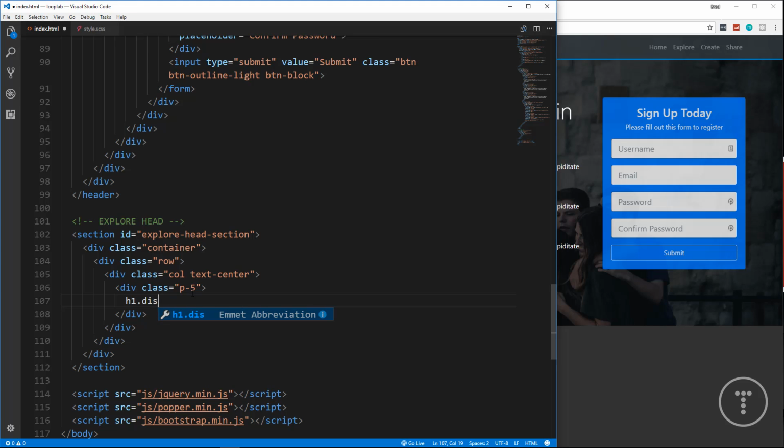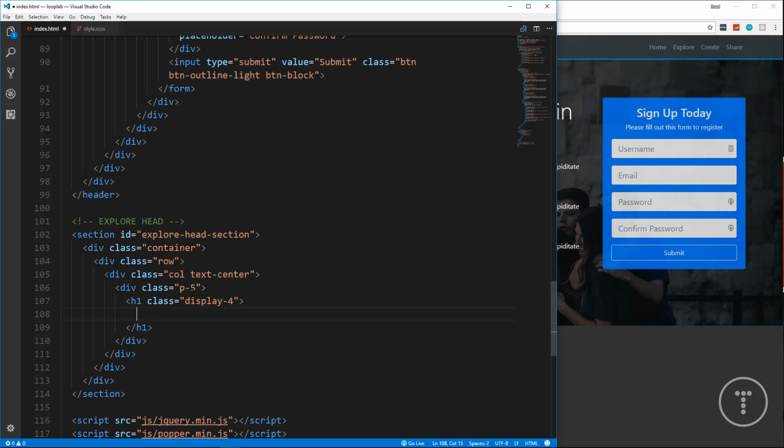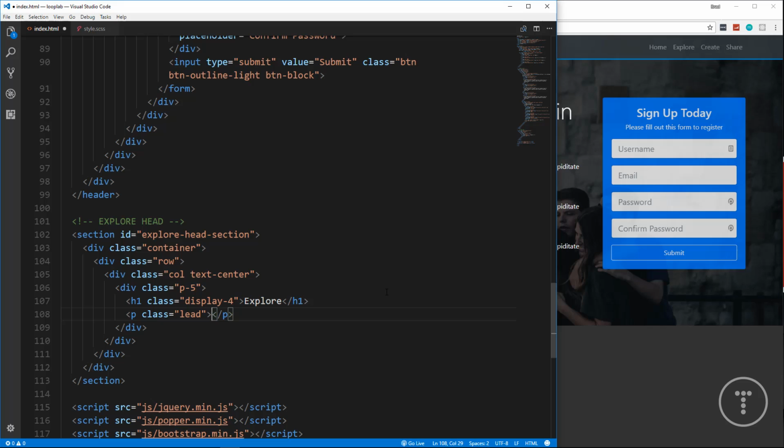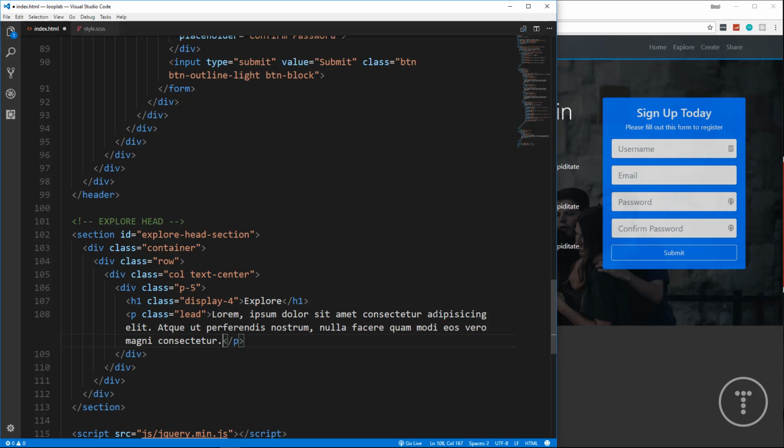I'm going to give that a class of display-4, which will just make it really big. So we have display-4 through display-1, display-1 being the biggest. And like I said, in my course, I go over all of these types of classes. So if you guys are really interested in Bootstrap 4, especially the newer version, the beta version, I definitely suggest checking it out. So under the H1, we're going to put a paragraph with the class of lead, which was also available in Bootstrap 3. It just makes it more prominent. And then we'll say lorem20 tab, which will give us 20 words.